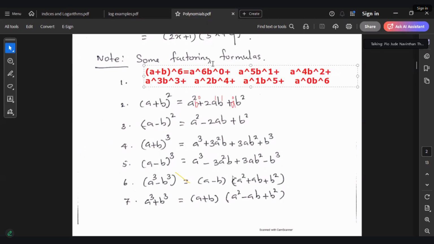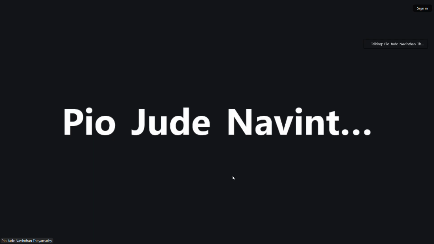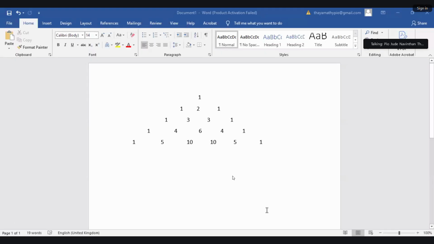Two things. One is plus, therefore plus, and we are saying this one, okay? After that, the other thing is how we can put this 3, 2. Here we are putting 2, here we are putting 3. How is it possible? I stop this one and share this Word document. You can see here. By using this triangle, we are getting this 2, 3, everything.